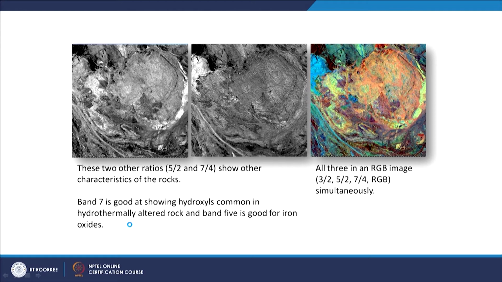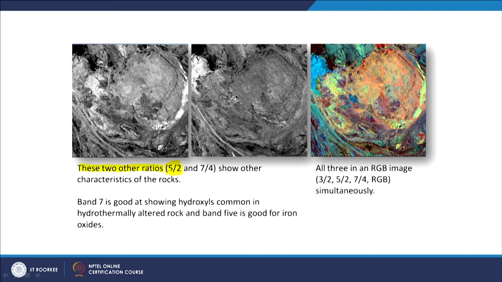Now, if I have too many bands, not just 4, but maybe 7, maybe 10 or 20, or in the case of hyperspectral also, then I can create many band ratios of different combinations and then create a color composite of band ratios. Here, this is an example with Landsat, so we have the TM sensor or ETM plus sensor, so we have 7 bands.